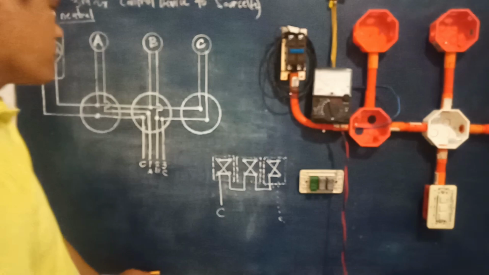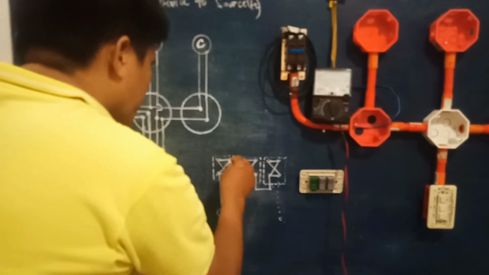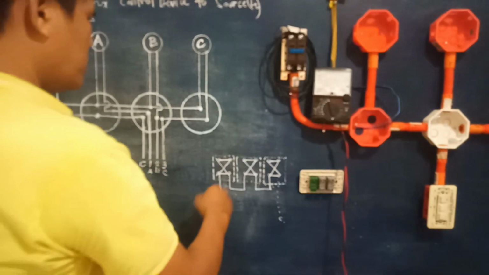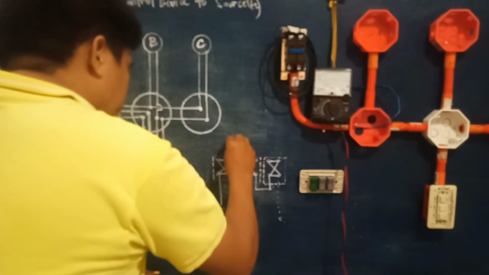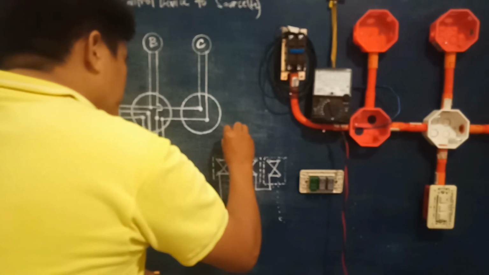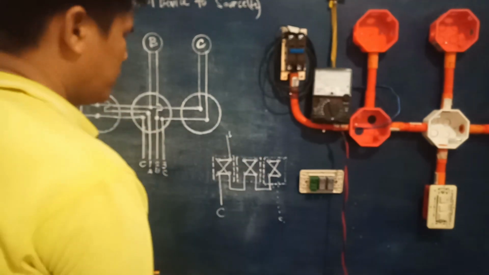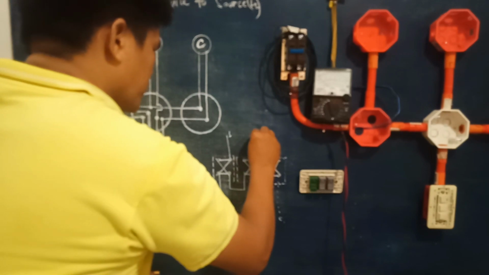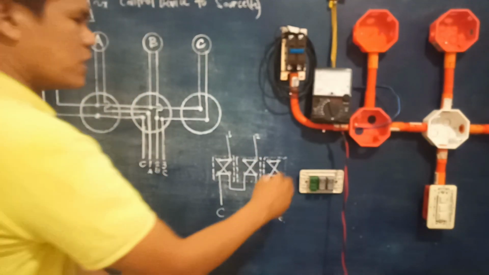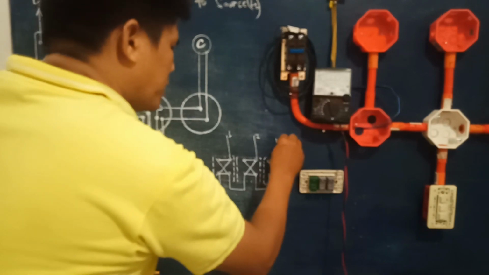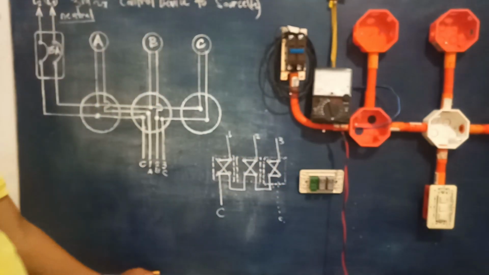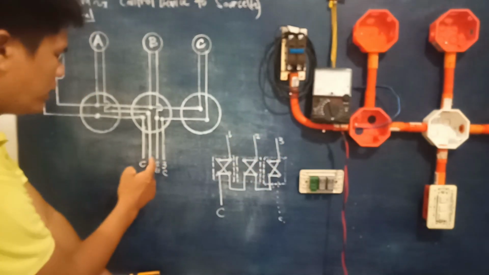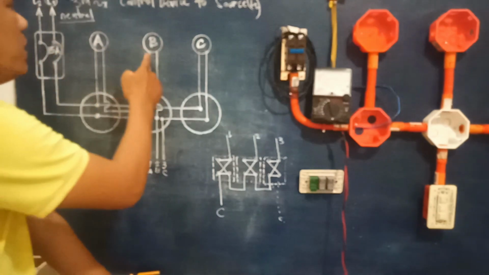Okay, so we have terminals 1, 2, and 3 for the bulbs A, B, and C. Let's say this one here is intended for the first terminal, then the second is for bulb B right here. This is 2, then 3 is for bulb C right here. So these are the places, or the joints, where you are going to put the wires for 1, 2, and 3, or A, B, and C bulbs.